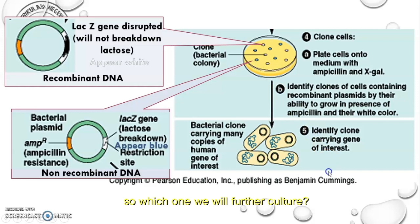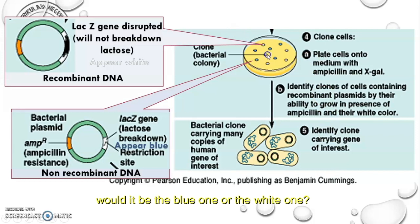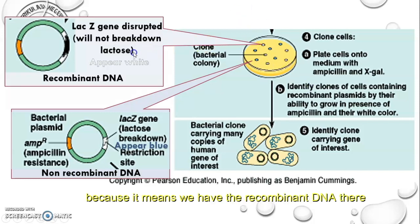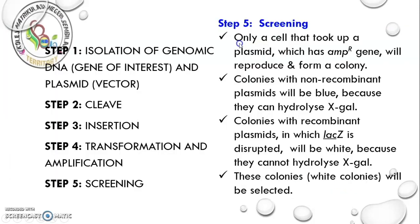So which one will we further culture? Would it be the blue or the white one? The one that we will further culture will be the white one, because it means we have the recombinant DNA there. In screening, only a cell that took up a plasmid which has the ampicillin-resistant gene will reproduce and form a colony. Colonies with non-recombinant plasmid will be blue because they can hydrolyze X-gal since LAC-Z is not disrupted. Colonies with recombinant plasmid in which LAC-Z is disrupted will be white because they cannot hydrolyze X-gal. So this white colony will be selected.